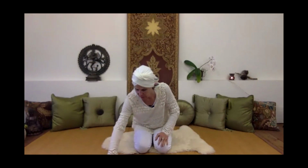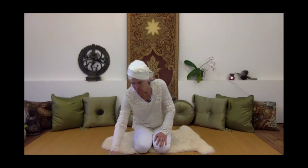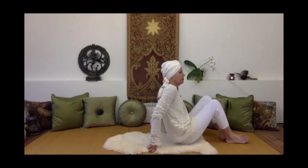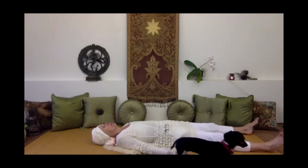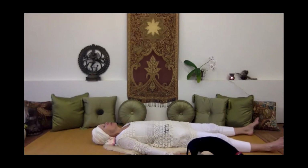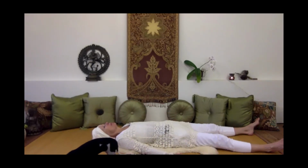Inhale, gracefully relax the arms down and come lying on your back for deep relaxation. Allowing the eyes to close, the arms are by the sides of your body, palms are up, and allow every muscle to let go. Don't be tempted to use the restroom or go get a glass of water. This is the harvest time. Allow the body to make its minor, subtle adjustments as you now let go.